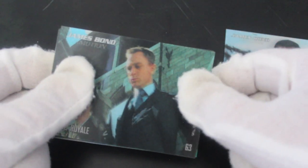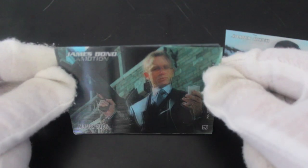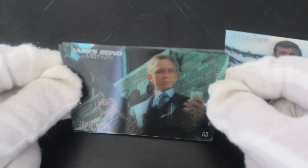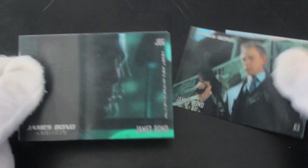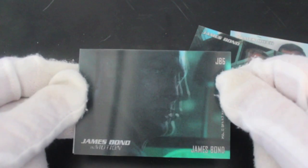Oh, there you go — Daniel Craig. What's he doing, looking at his phone in the middle of filming? I knew he was up to no good playing Bond. Get on with your work! Like all those crew members saying 'You're always on your phone while we're trying to film!' You ruined it.